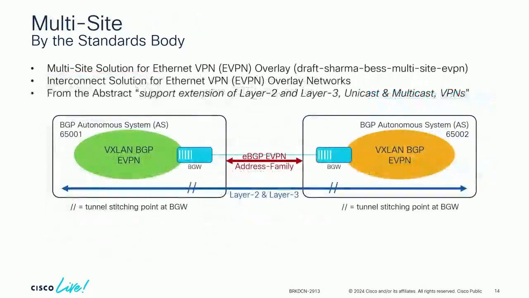Now, given that I already said there was something missing, the reason we came up with this draft was obviously the layer 3 part. So we wanted to use not just layer 2 extensions, but also layer 3 extensions. And we also wanted to do not only unicast, we also want to make sure that the multicast part goes there. Makes sense, I guess. Anyone runs data centers which are L3 only?